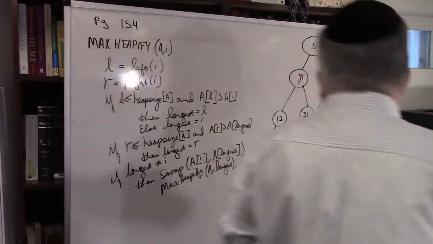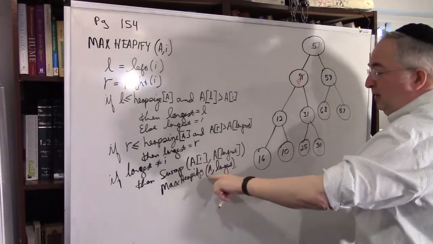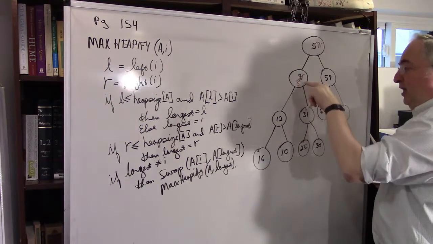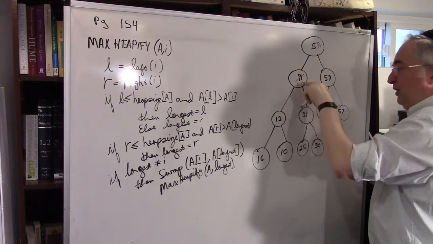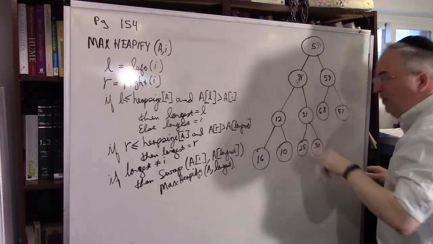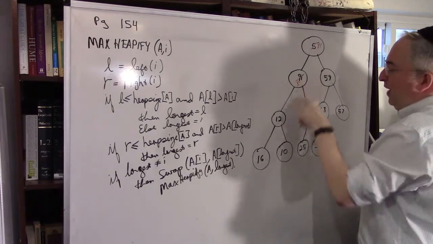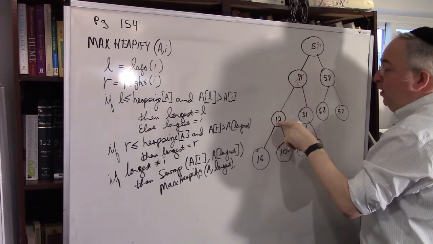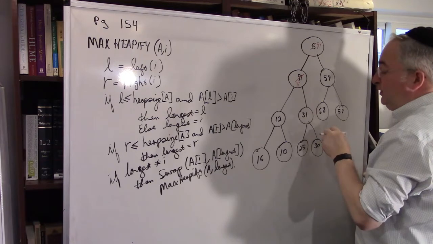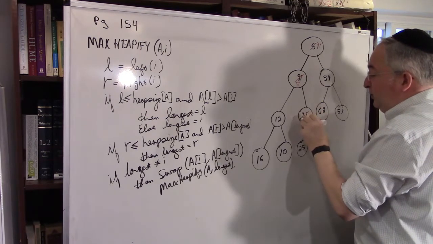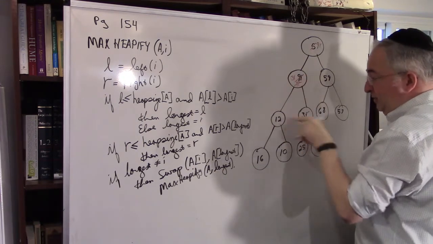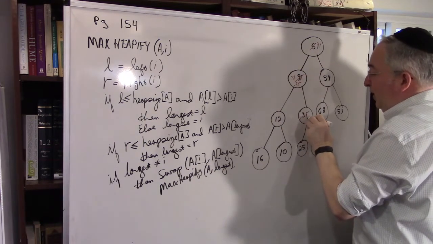Okay, next, now we call max Heapify again, and we compare these 3 elements, the father and the 2 children. We swapped him with this, and now we have to trickle down and go down. So what's larger, 5 or 12? Answer 12. What's larger, 12 or 31? Answer 31. So he's larger. So what's going to happen is we're going to swap the 5 and the 31. 31 goes up. It's going to be larger than 12. And so 5 goes down.